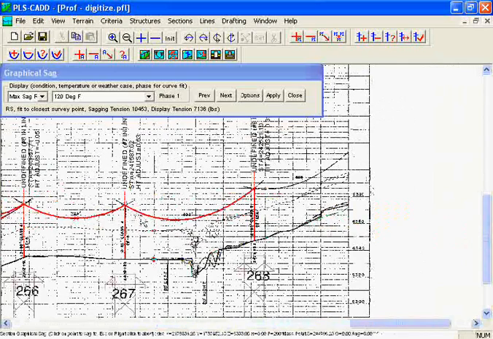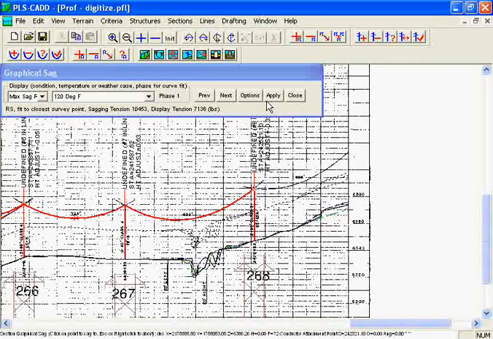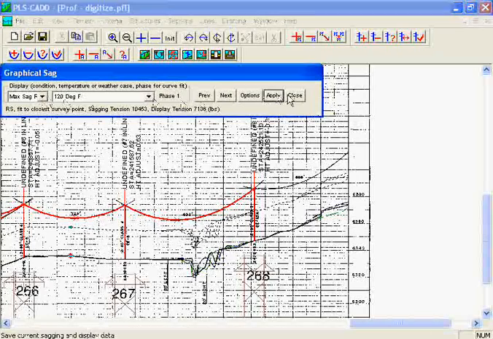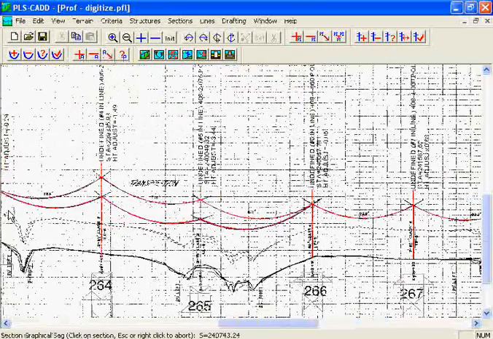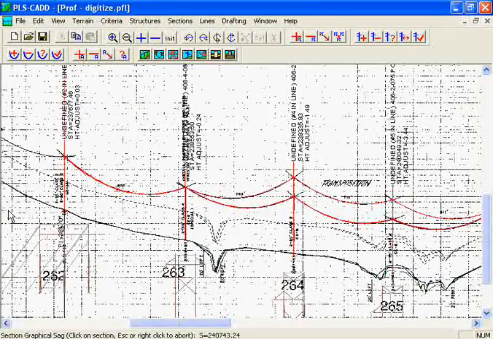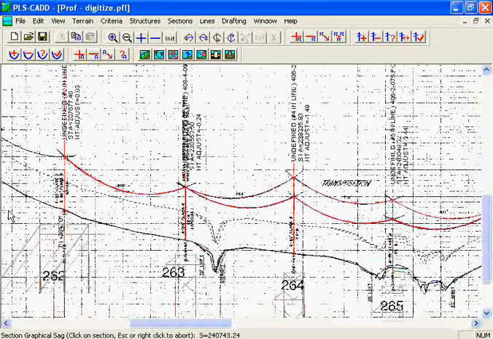It's kind of nice to see how a curve today would match something that was drawn 40 years ago by hand. Once we get that fit, 120 degrees F, maximum sag, that's what the curve was originally drawn at. Click on Apply, close that out, and basically we have a line in PLS-CADD from an old plan and profile drawing.